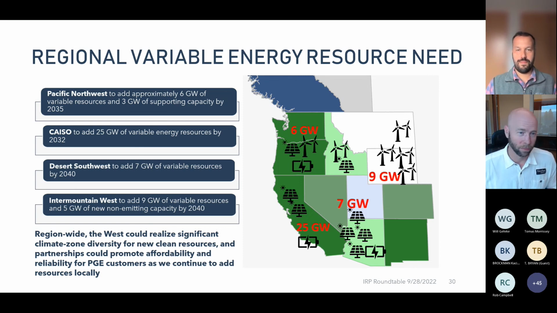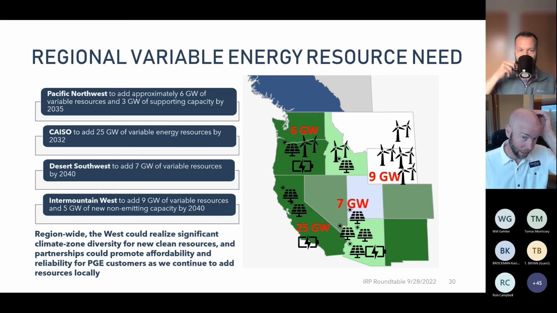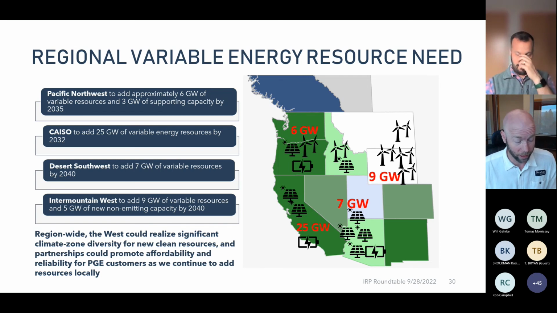So I think that's the reframe. And meanwhile, my understanding is that major industrial loads in the Northwest, maybe just on the public power system, are supposed to be another 6,000 megawatts, which if you divide by a 30% capacity factor means they just need 18,000 megawatts of new renewables.